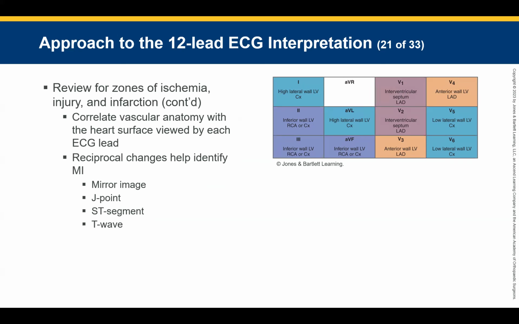If you have a high blockage, you'll see elevation here and here. You'll also see it here and here. Okay? High at I and aVL. If it's low, you probably won't. Just, I'm telling you, you might see elevation here, here, here, and here. Okay? That's the circumflex. I'm going to put CX in parentheses for circumflex. That's the artery in question.